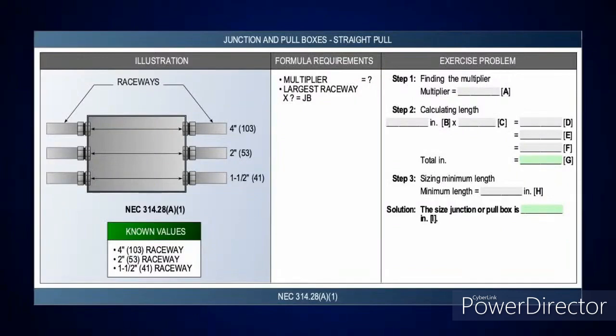Okay? And then you'll see here, this one's going to be a 4-inch. And you're going to see we did it on purpose. We put E and F there in the exercise problem. You know those are going to be 0. But the reason we put them in there is because we wanted you to pay attention that you're not going to add the 2-inch and the 1.5-inch there. You're just going to put a 0.